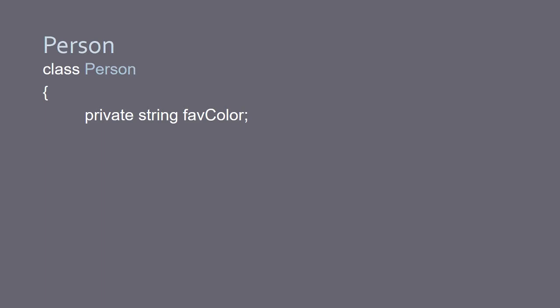Inside the curly braces is all of the pieces of information about our class. So the class we were looking at just a second ago had several different data elements, like the name, the favorite color, a secret about the person. We're going to focus right now on that favorite color data element. To declare our data elements within our class, we just use their data type and give them a name.